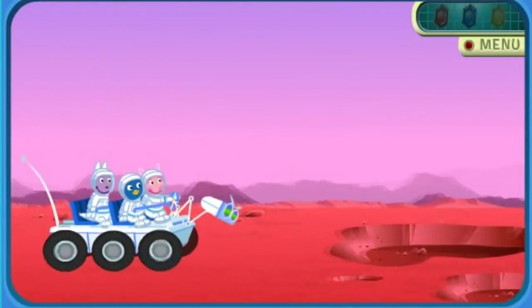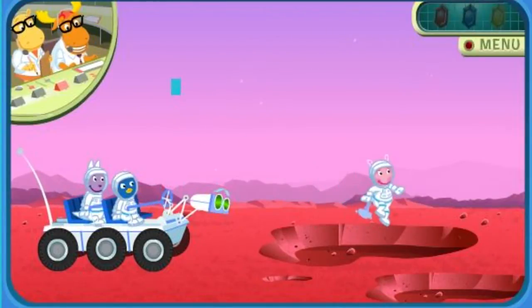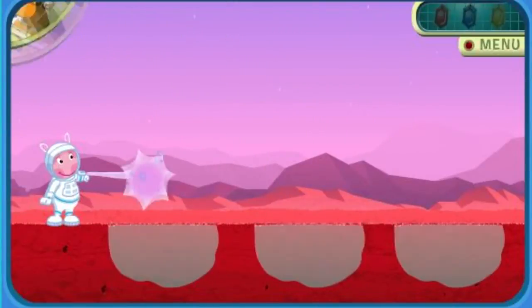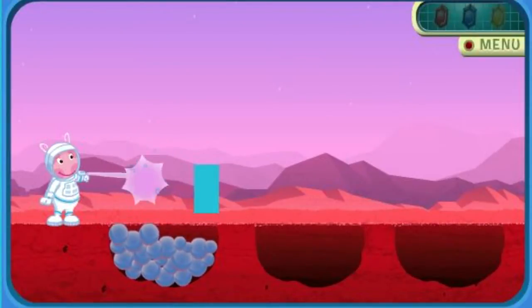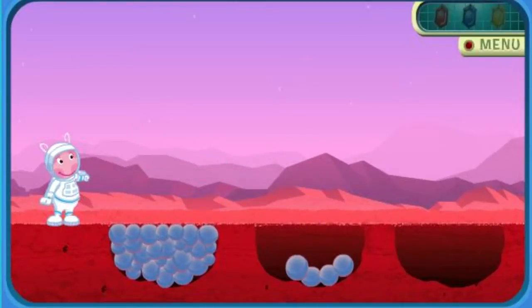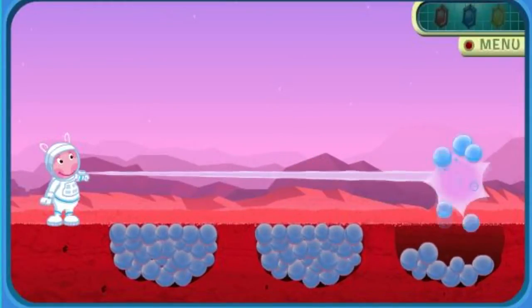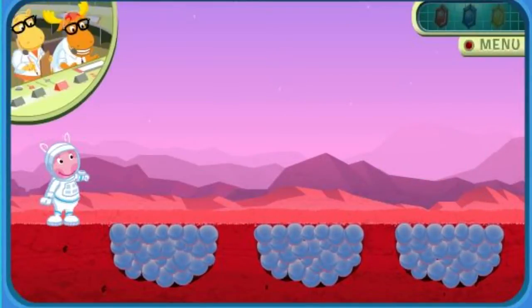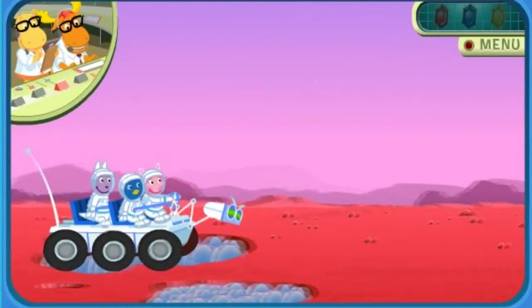Uh-oh, we're blocked! Commander Uniqua, your instructions are... Fill up these holes with your moleculotron. Mission accomplished. Good job. Now Rover can pass through. Keep going. There's a crystal nearby.